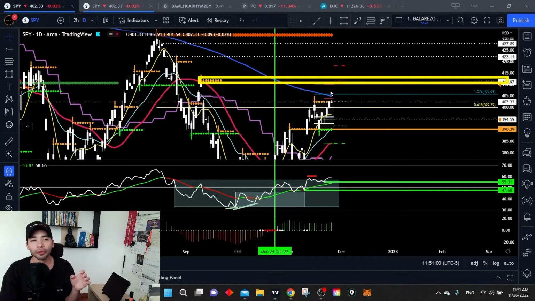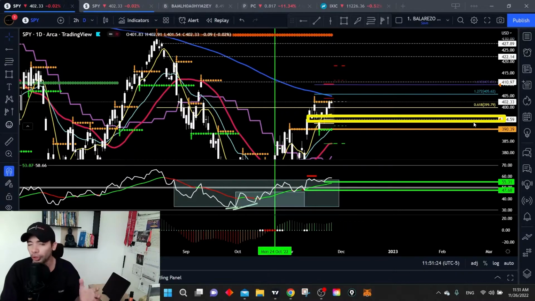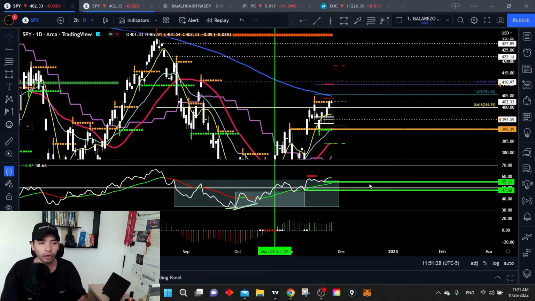So if we happen to close above this 200, that is gonna trigger a lot of sell stops, right? We're gonna see a lot of stops hit in the market, and the probability that we're gonna close that gap pretty quickly is actually pretty high. So keep those levels in mind. I think that as long as we continue to hold above this level right here, which is 395, we have to continue to favor the bullish side on the markets.